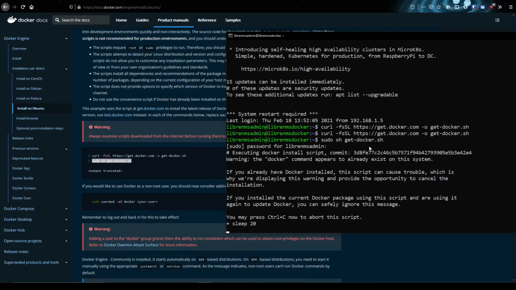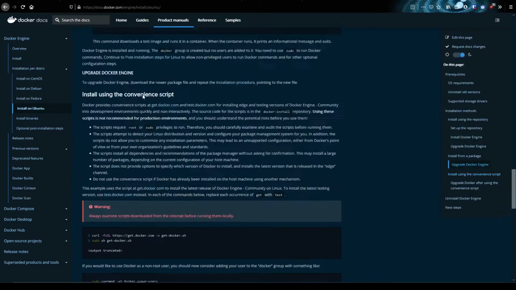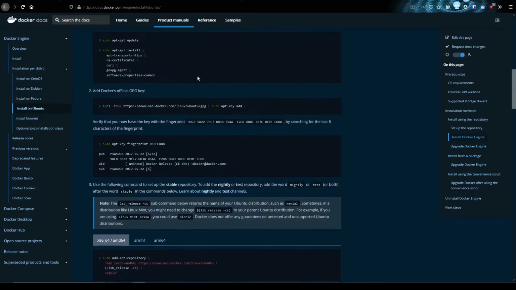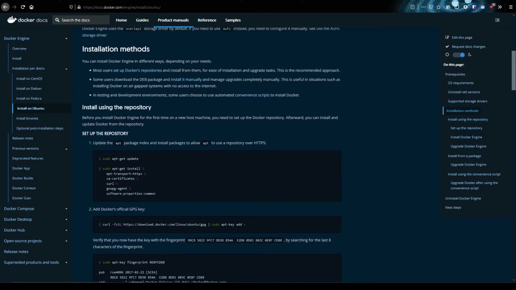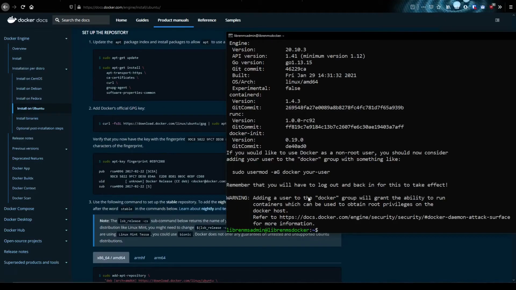Okay, now this is complaining that I already installed Docker once before, but if I just let it wait 20 seconds here, it's going to reinstall it over what I have. So if you haven't had Docker installed, you probably won't see this. Now, if you had Docker installed via one of the other ways, either Snap or through one of the other APT repositories, I'm not sure what will happen. They actually do tell you in the beginning here to uninstall all the other Dockers that you have before you run this. So, if you were doing this fresh, I would definitely just start with a brand new install of Ubuntu and get it all set up correctly. Okay, so this installed here.